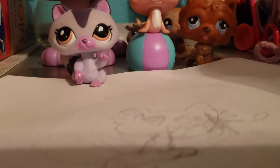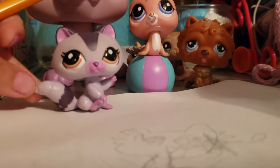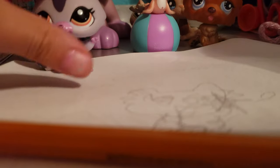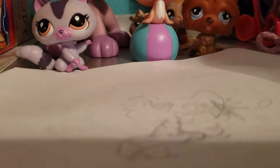All right, let's see. So I'm gonna try do the, let's see, let me look at the pet first, all around. I'm gonna do it like this, so. All right, now I'm gonna close my eyes. All right, so I'm gonna need to do the arm that goes, where's the pet? Where's the pet? Oh, here it is. I'm gonna do this arm. Wait, let me just open my eyes for a second. I'm gonna do this thing, this hand. All right, so let's see.